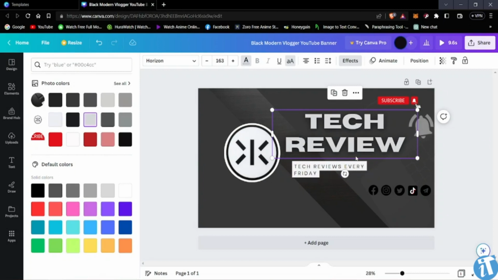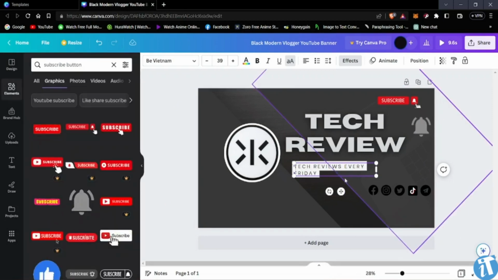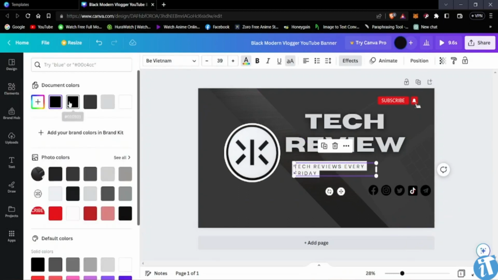Okay, we're gonna go with this one. And about this text, first we're going to choose the text box in particular, and then we're going to change the color.